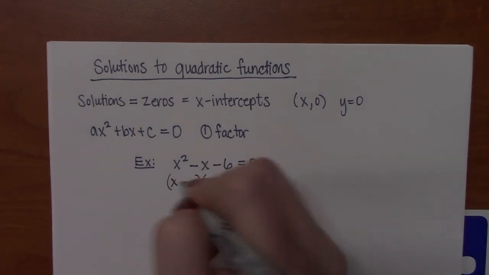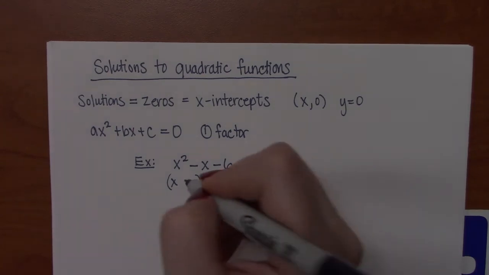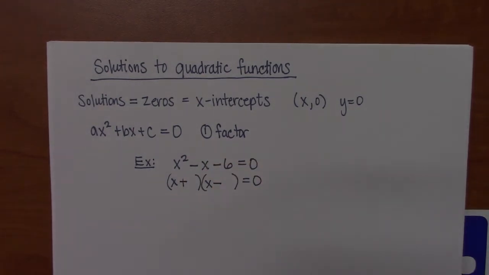So x is only going to break down into x and x, right? And the only way you're going to get a -6 is if you multiply a positive number times a negative number, right? If they're both positive, they multiply out positive. If they're both negative, they multiply out positive. So if the sign of c is negative, well then you know the signs here have to be opposite. So then the question is, well, where do you put the 2 and where do you put the 3?